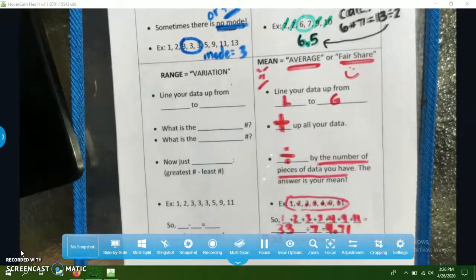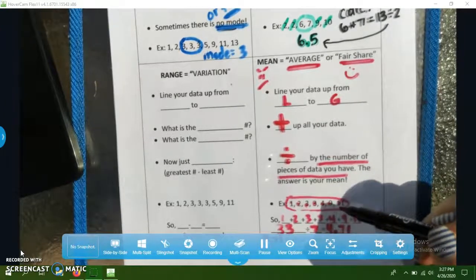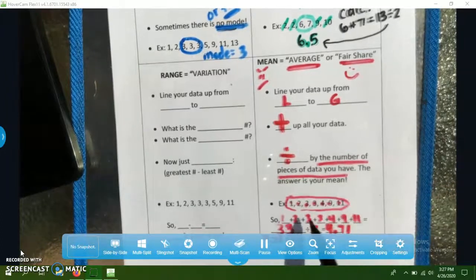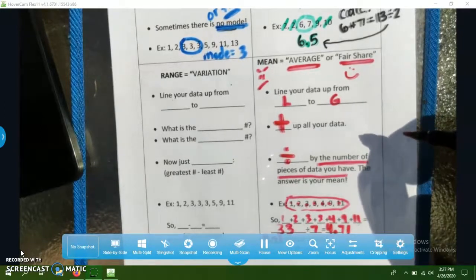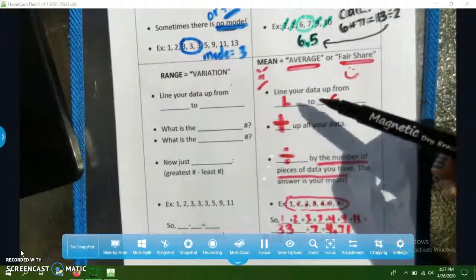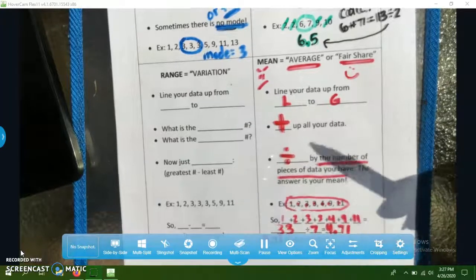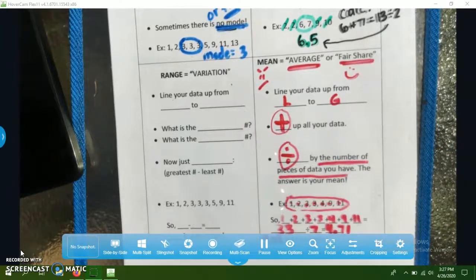If we put this in the context of candy, instead of one kid having one piece of candy and someone else having 11, we would put everyone's candy together by adding them all up, and then divide it into 7 equal groups, and everyone would get 4.71 pieces of candy. And that is how you find the mean. If you are trying to remember how to calculate the mean, it may help to remember that the mean has 2 steps, whereas most of the others we're learning just have one major thing to do. Add them all up and then divide by how many pieces of data there are.